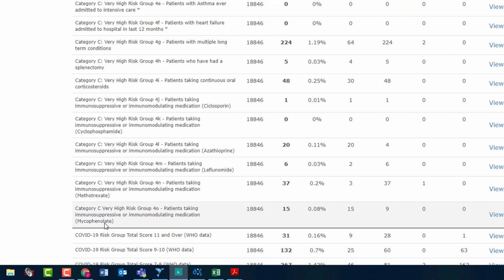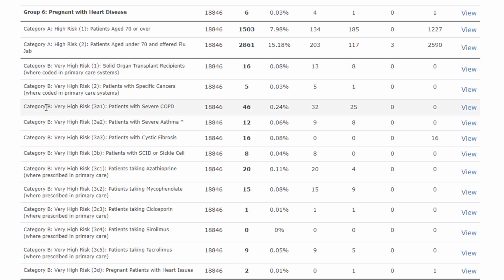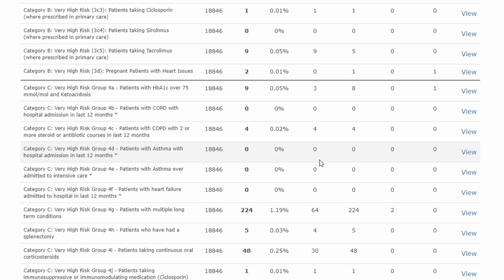A lot of patients didn't understand that being extremely vulnerable meant they had to shield, whereas at high risk there was strict social distancing. So just coming down to the bottom, you can see here that the WHO scores are all broken down into categories. As you can see, the numbers just regress the lower the scores are. We made it a priority that anyone with a WHO score of over 11, they were all contacted by a clinician or our social prescriber to ensure their well-being, and we try to do this for the rest of the groups as well, but made these our priority, and it's just a list of further broken down, but you can also do this by clicking on any of the other lists and breaking it down into their WHO scores.